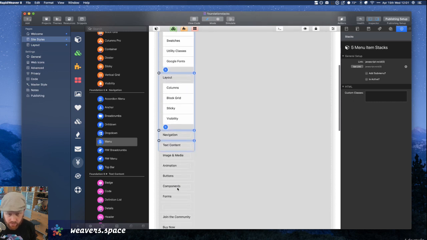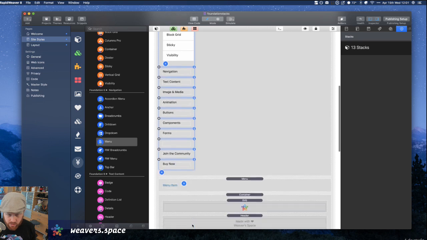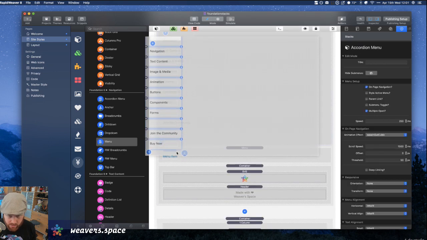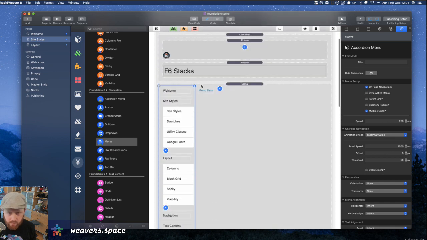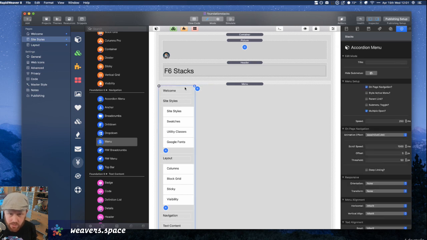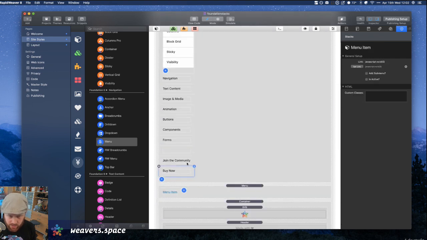I'm probably going to have to do a little custom CSS here, so that might be fun and interesting for some of you. Right, we're going to move this back into there. Delete. Oh, shoot. That dragged the entire accordion menu stack. Okay.